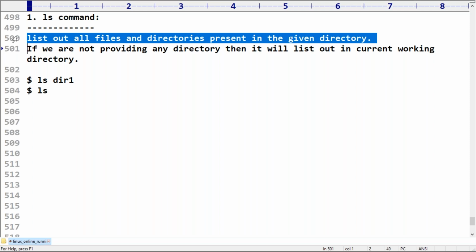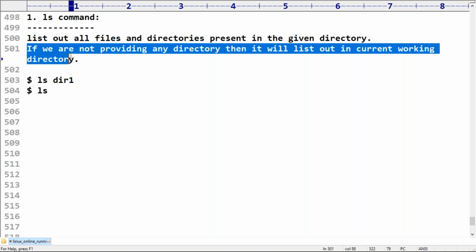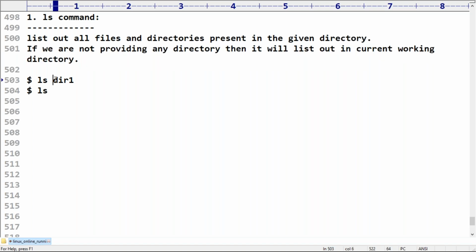If we are not providing any directory, then it will list out in the current working directory. Observe the difference between these two things.